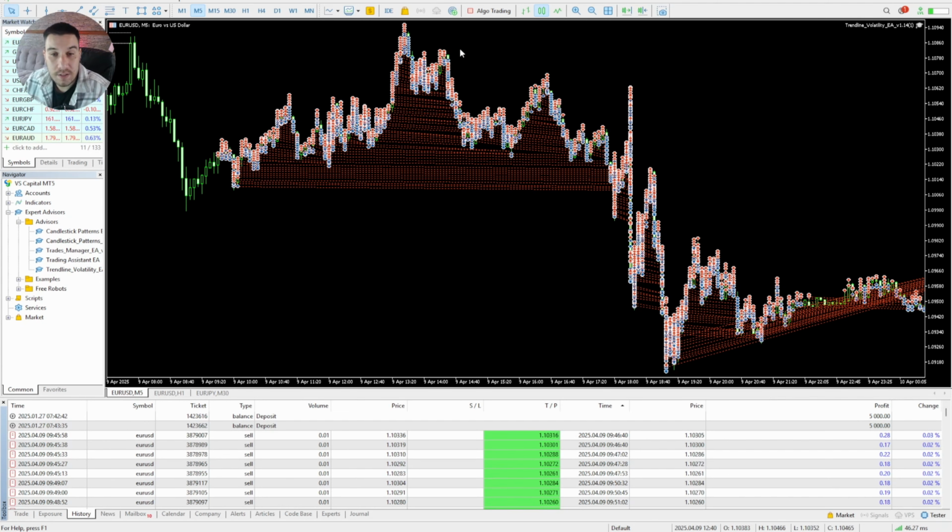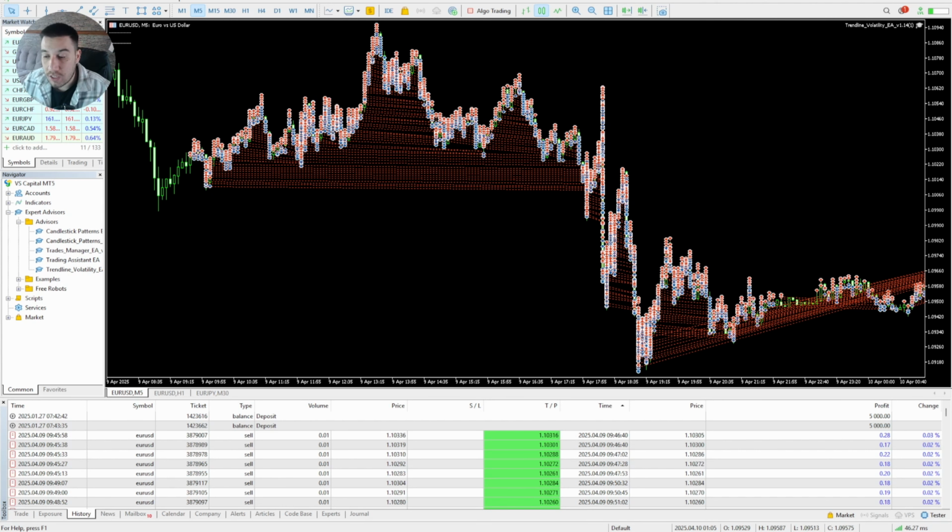And the idea here was not to actually make as much money as I can, but to show you this type of trading, because this is completely different than manual trading, all right? So as you can see, the expert advisor can enter positions on every 1 pip, for example, and it can exit those trades on every 2 pips, because the expert advisor actually sets a take profit for each trade individually.